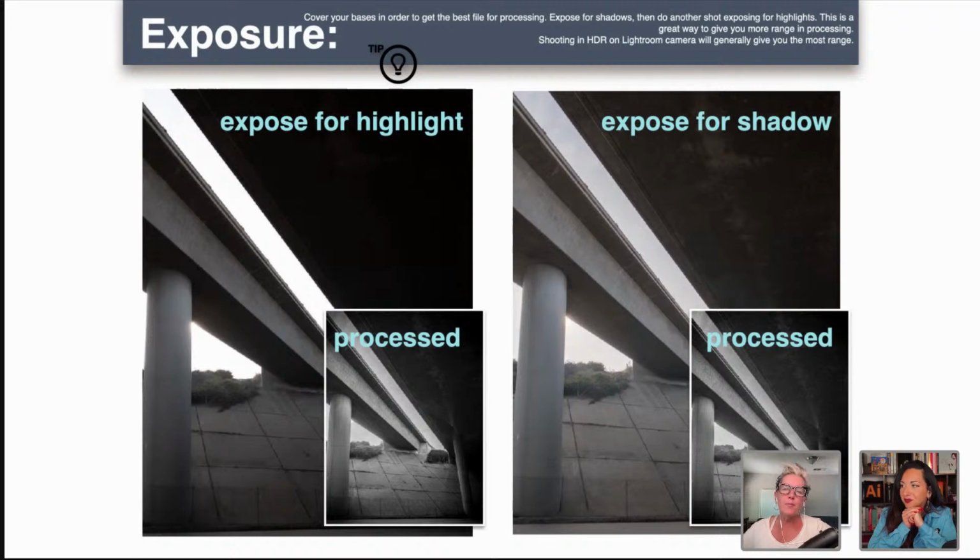So the other thing I want to talk about is exposure with digital photography. And this is really important with Lightroom because Lightroom, like I said, it's amazing. It can do so much, but you have to start with something, right? So you want to expose for your highlights with digital photography, I find. And what I mean by that is not having your highlights so blown out that there's no information in there. It's really something to watch for. So while y'all are practicing or starting out, what I'd suggest is do two exposures when you're shooting. Shoot one for the highlight and then shoot one for the shadow, and then take a look and see what you get. This will make more sense as we're talking about processing later, but expose for the highlight is generally the safest tip. Is this helpful?